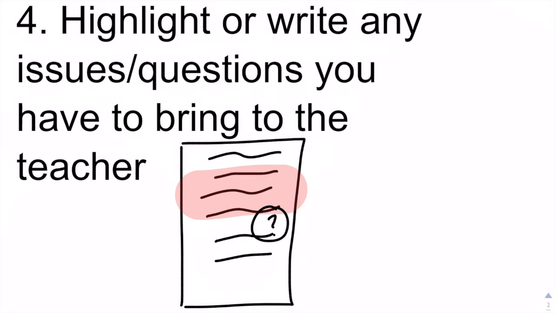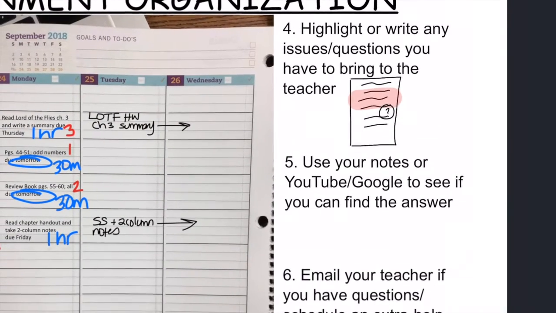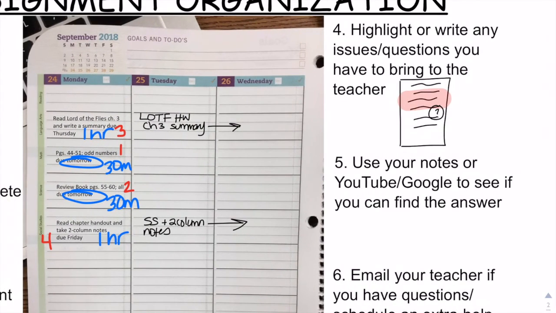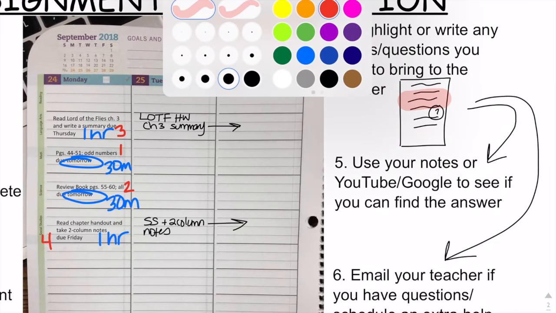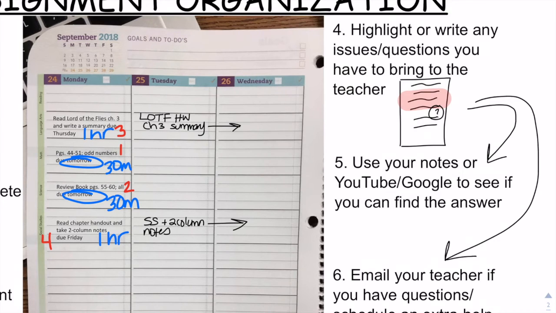Before I even go to the teacher, though, a couple of things that I can do is I can use my textbook, I can talk to a classmate, I can use Google, and YouTube is now one of the better sources out there to get information on different topics. And finally, if I'm not really sure, I can email my teacher, check the North Shore website, look at their extra helps, and make sure that I'm prepared and getting the assistance that I need.